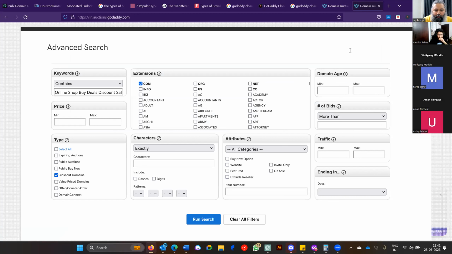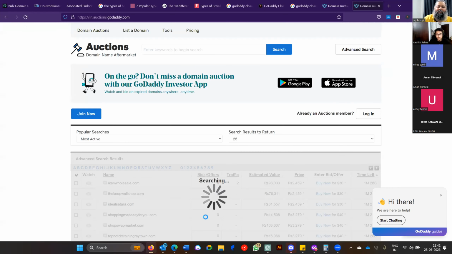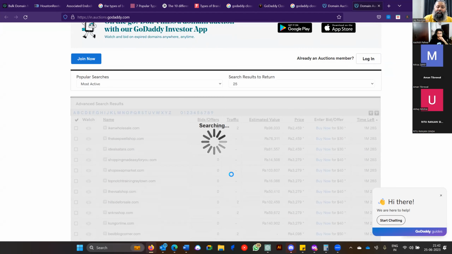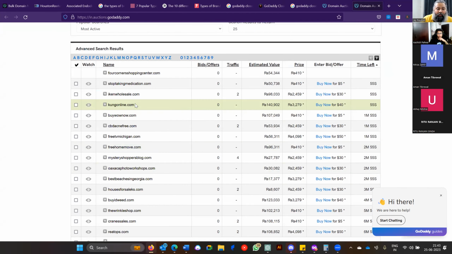I guess yes, close out domains आ गया। Now domain age is low, 5 to 20, domain age 5 to 20, ठीक है। Now ठीक है, run search, ट्रैफिक का वैसे डोमेन में कोई वैल्यू नहीं है, कई बार डोमेन सेल्स विदाउट ट्रैफिक, ट्रैफिक मैटर्स फॉर एसईओ थिंग्स, या कोई एफिलिएट साइट बनानी है, देन ओनली इट मैटर्स.